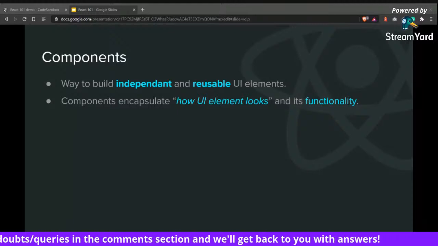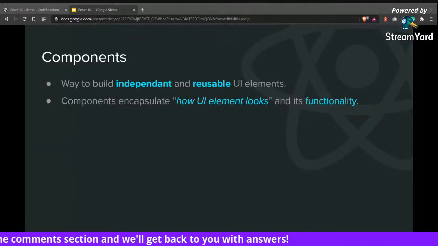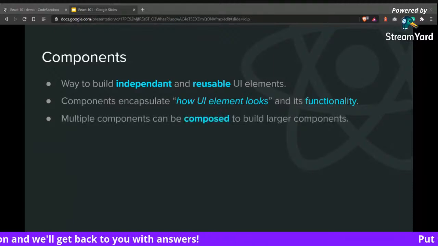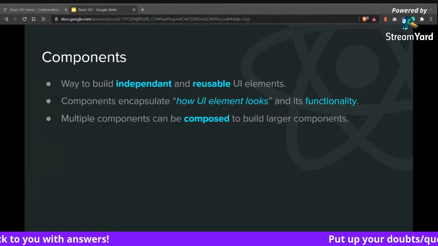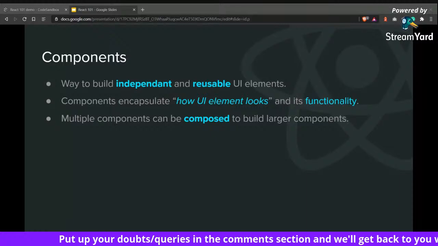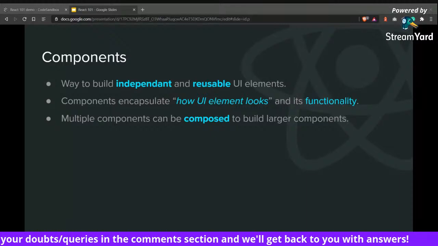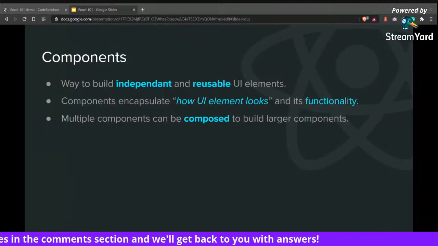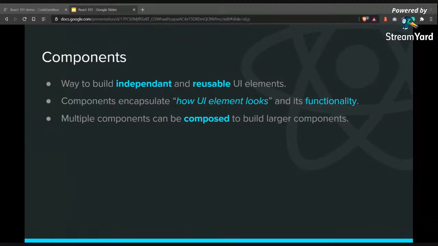And that is called a component. The fun part about components is you can combine multiple components to build larger components. As I gave you an example of a button component and a text input component, you can combine those two to create a form component, which can accept some input and the user can click on a button to submit the form. So once you have, let's say, a small set of components, you can compose them like Lego blocks and build your entire interface with those.